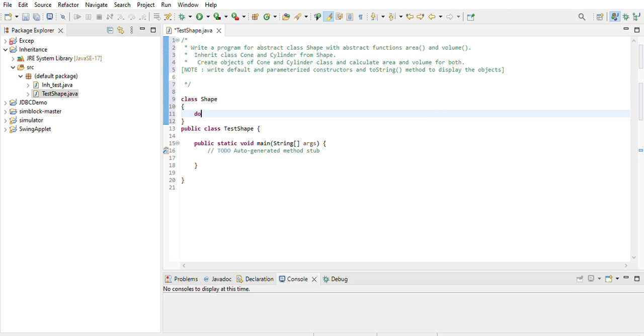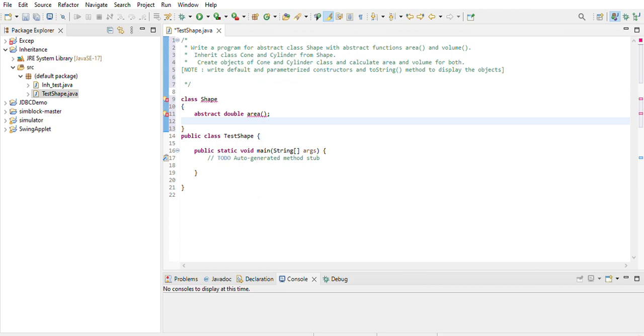So here we will write down double as return type, and we'll write down the name of the method. Okay, we have to write this method as abstract, so we have to first write down abstract double, and as it is an abstract method, we write semicolon at the end.